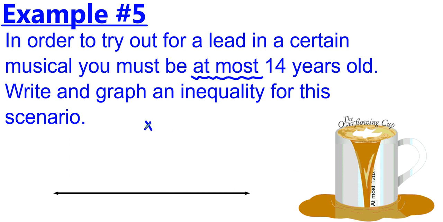That's my inequality. And then it says we must also graph this. So again, I'm going to put my boundary right in the middle. I start with an open point, but because this has an equal to, I know I need to fill this in. And then I need the numbers that are smaller than 14, and that's to the left. You could plug in 13, and 13 is less than or equal to 14, so that's a true statement, so I need to shade 13. You could plug in 15 and get a false statement and then know that you don't shade that side, so you need to shade on the other side as well. Either way, you could justify that you have to shade on the left.